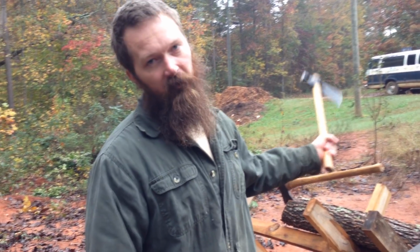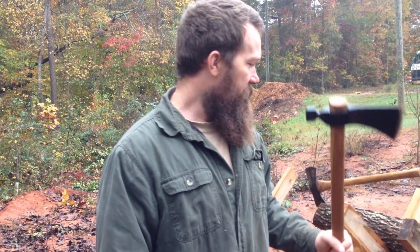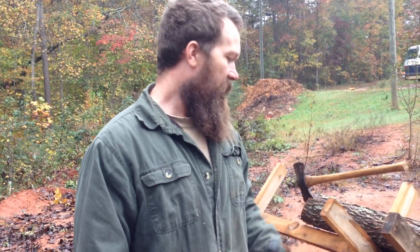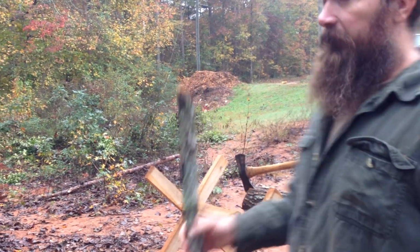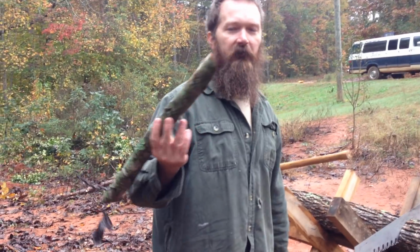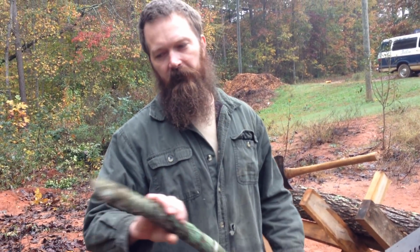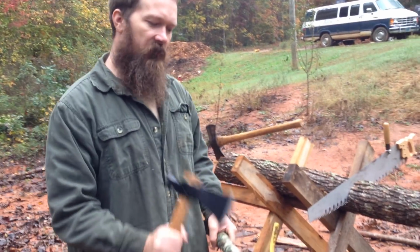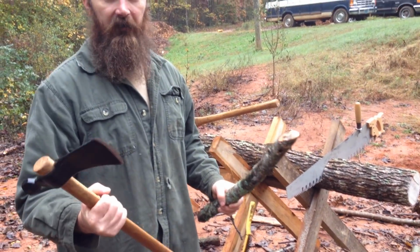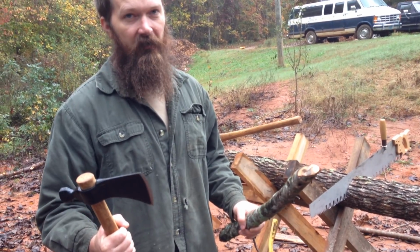Now, obviously, you can use the big axe for limbing, but where this one makes itself useful here is you can start using the tomahawk to work up stuff like this. You don't have to haul it over there and put it on the saw. You just put it on a log or a stump. It takes 2 chops to get through that. The axe is just a little bit too big to do that.